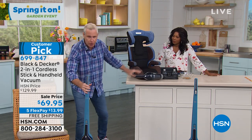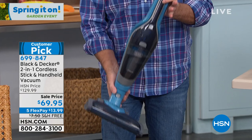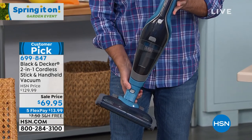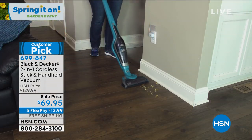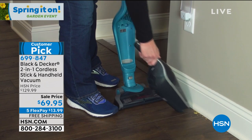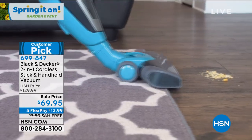This is the charging unit — it's a two-in-one, but it's also the charging unit. You plug this in, it's ready to go all the time. It never lets you down. And if you look online, it's $139, $149, $171 on one of the biggest websites on the planet. This was an opportunity buy that we took advantage of for you guys, and it's a limited quantity — when these are gone, that's it. We cannot get these at this price ever again.